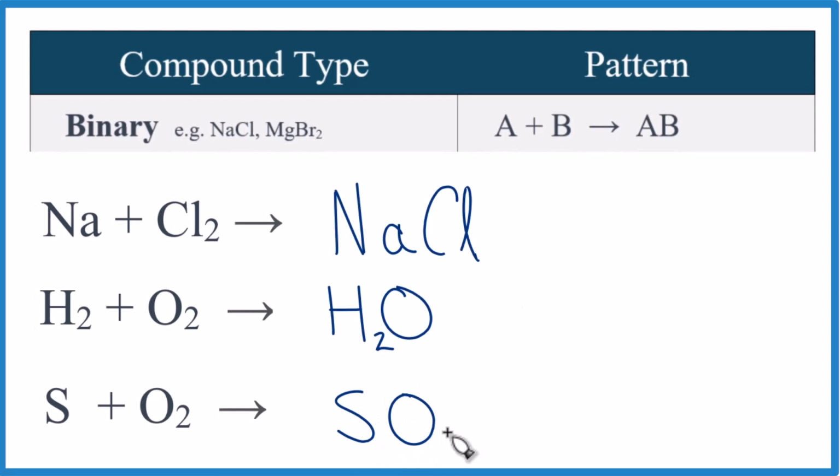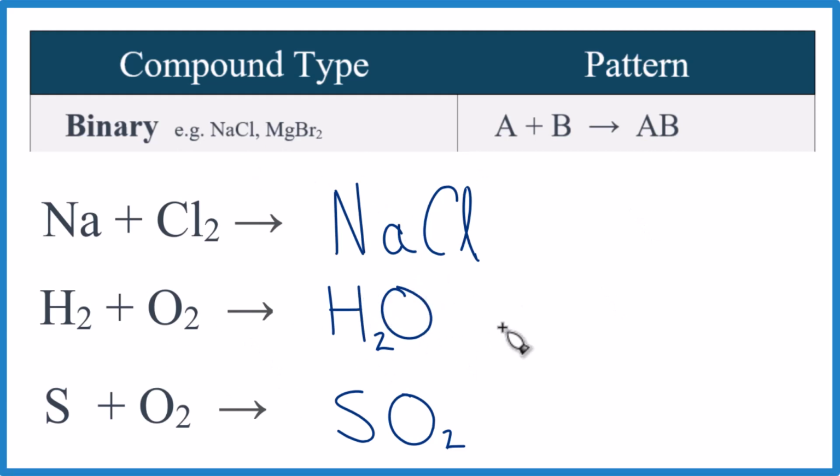Do we get SO2 or do we get SO3? Both are pretty common compounds. The answer is you just can't tell from this information. You'd have to be given information about catalysts or temperature or pressure, and we don't have that here. So typically in general chemistry, if I saw this here, I'd say SO2 if the teacher didn't give me any more information. Usually you won't have this type of problem, and if you do, the teacher will tell you that S plus O2 gives you whatever it is at those conditions. But for these other ones up here, you can do those.